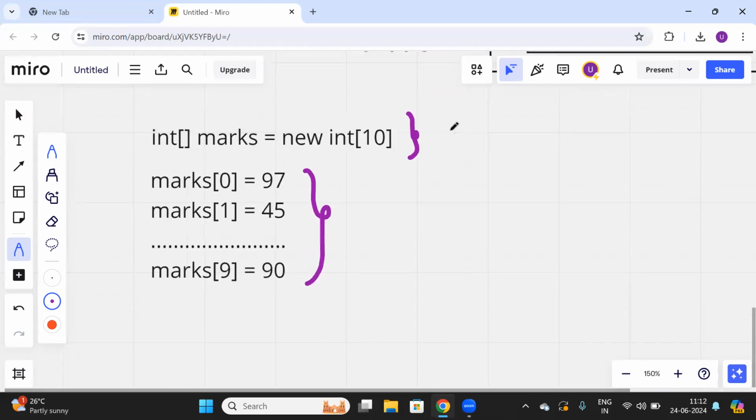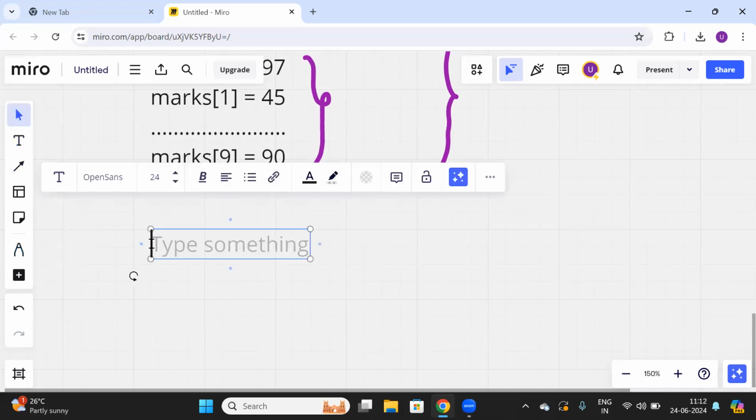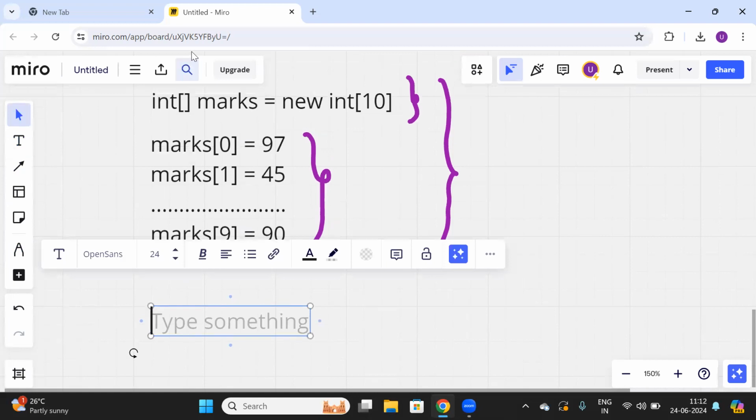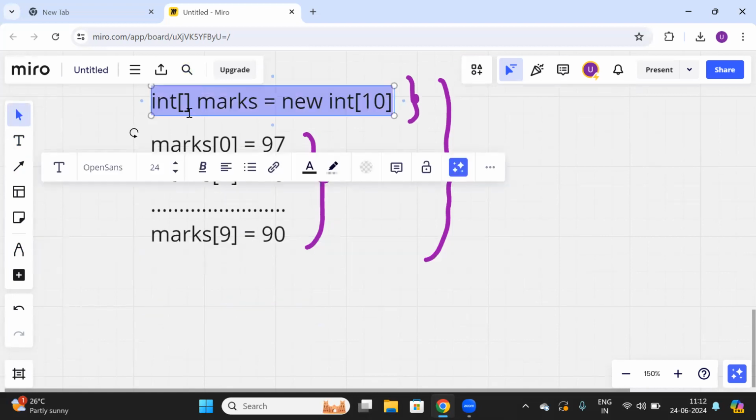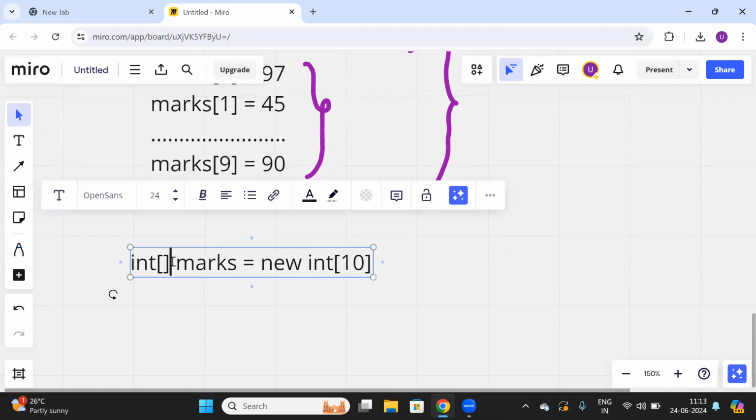Now this is one way in which you can create an array. There is one more way in which you can create an array. How? You will write the same thing here as well. Even in the next approach, you will write the same thing.